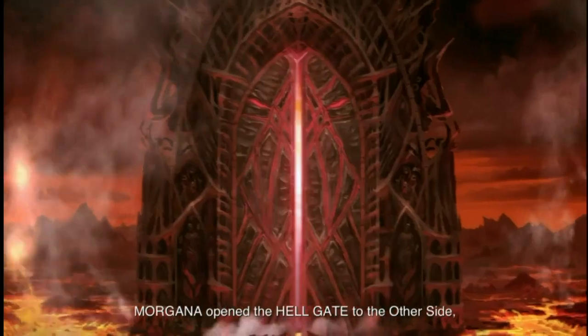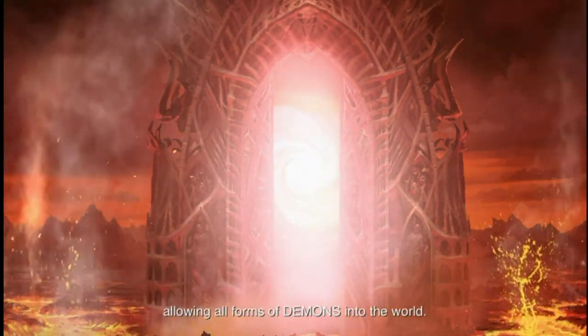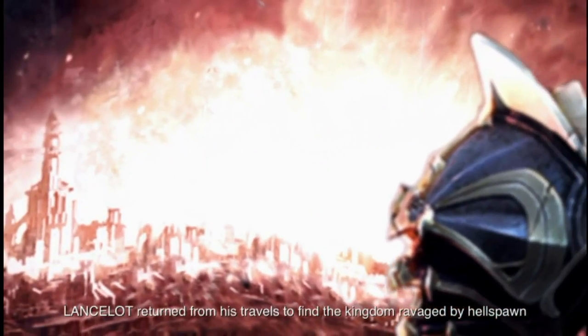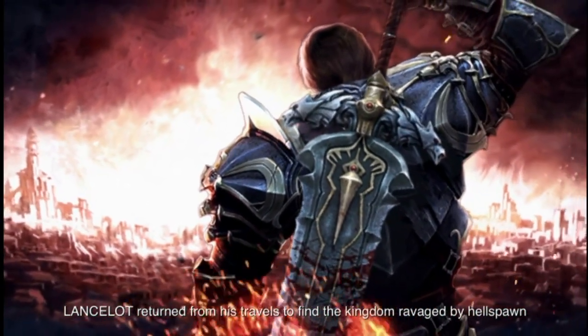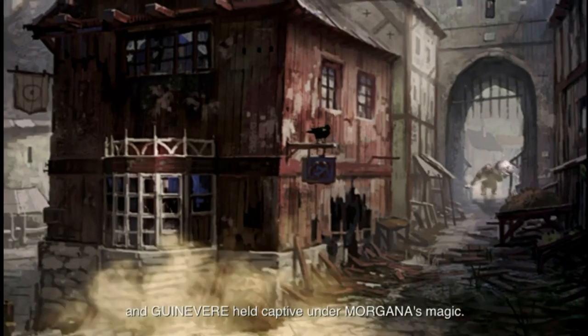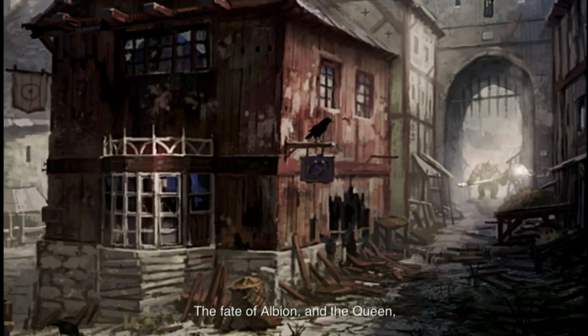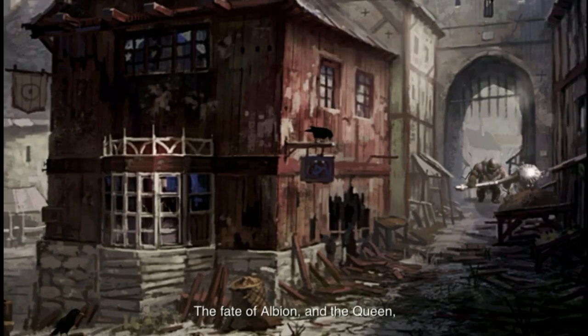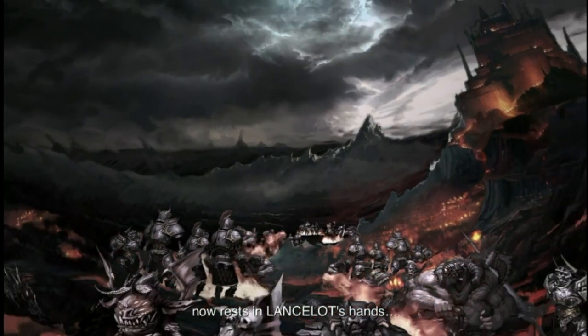Morgana opened the Hellgate to the other side, allowing all forms of demons into the world. Lancelot returned from his travels to find the kingdom ravaged by Hellspawn and Guinevere held captive under Morgana's magic. The fate of Albion and the Queen now rests in Lancelot's hands.